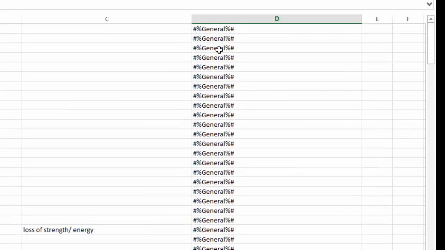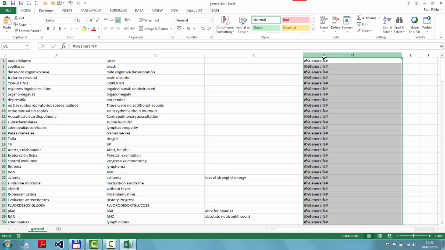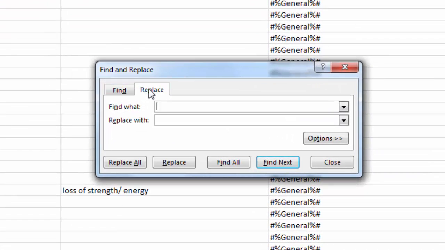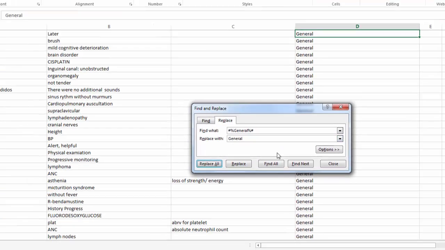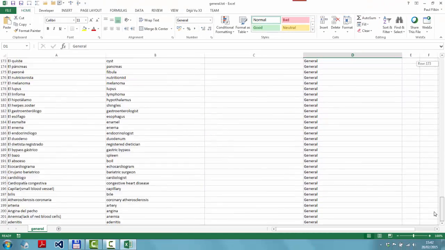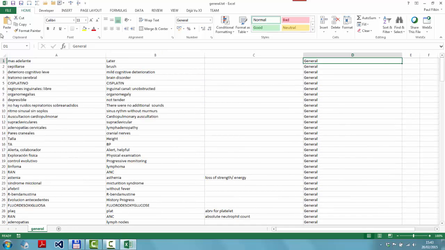If I decide I want to keep this, I don't really want to put it into MultiTerm like that. So if this was a domain, I might just decide to first of all take all of that. Let me just Control F. So if I find that and replace it with just general. Okay, 202 terms. That's better. So now it just is the word general, which is probably neater. See how easy it is when you bring it into Excel?